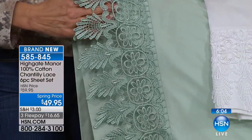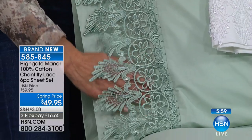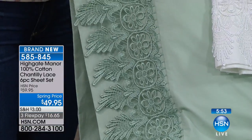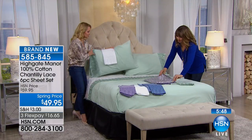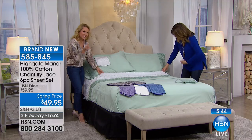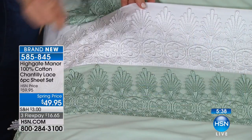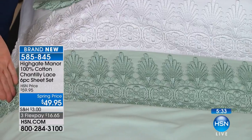Then we go the extra step, and we're talking 7 inches of lace all along the front portion of the hem of the pillowcase. Remember, you don't have to baby that at all. Now, this is on just the pillowcases, and then remember, it's on that top sheet as well. So I'm going to pull this back, and you can see what we did was we layered the white with the sage. We're calling it the sage, but it's that great spearmint spring color, that sea glass color. Look how gorgeous that is. That's all the way across the top portion, and then the drop as well. It doesn't just start on the top portion of the bed.